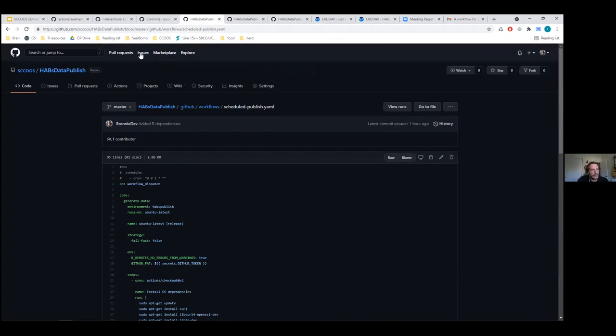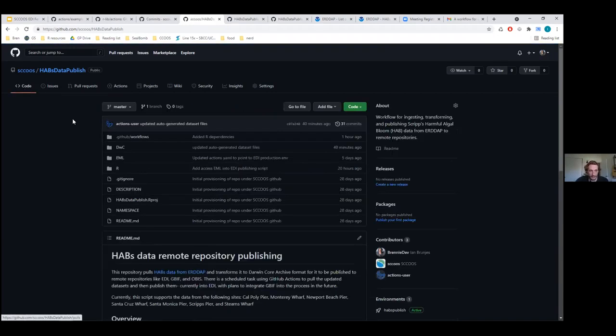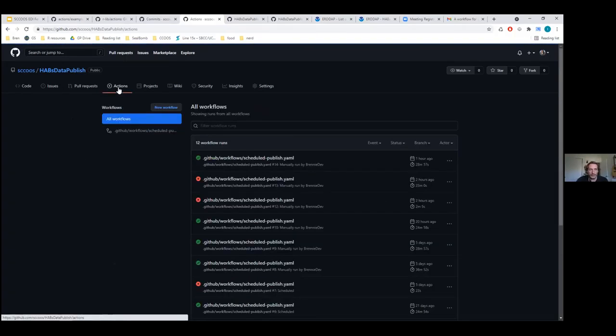So unfortunately, I decided this morning that I wanted to try to make some optimizations to this YAML file, and I think I broke some things. Okay, this one worked, so that's good. But you can see, this is just a tab under the GitHub repository. So this is my repository. There's an Actions tab here. And I can find the workflow that I've created with that YAML file.